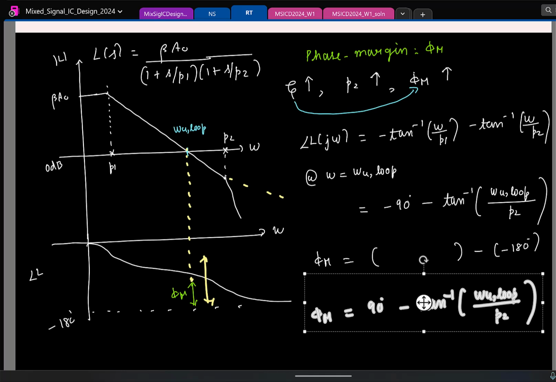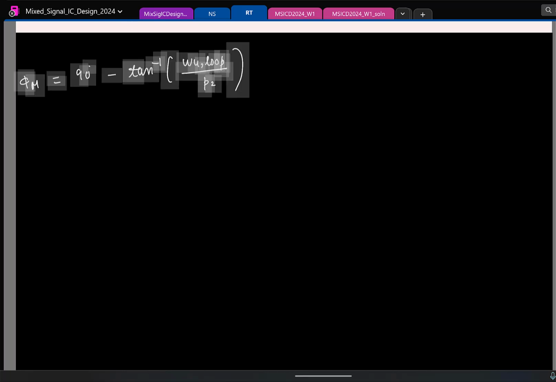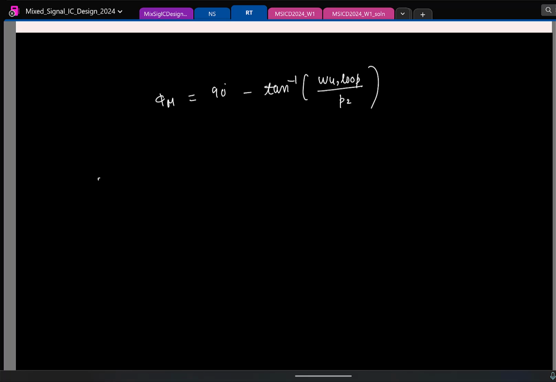This kind of calculation, is it the first time anyone is seeing it, or have you seen this before? You have seen this before, right? So hopefully this is just some kind of a recap. Let me write the phase margin expression separately. This is what we have. Let me make some final remarks. Remember my goal is to keep zeta to be 1. The condition for zeta to be 1 is that the second pole is 4 times beta a naught p1, and I found that beta a naught p1 is approximately omega u loop.